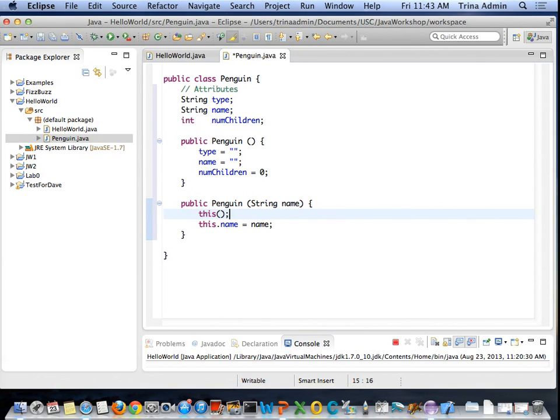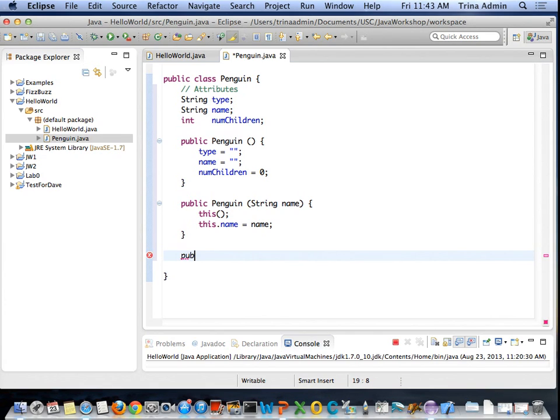So this is a reserved word in Java, and it's very, very handy. It's a way to access attributes really easily in your class, as well as constructor.